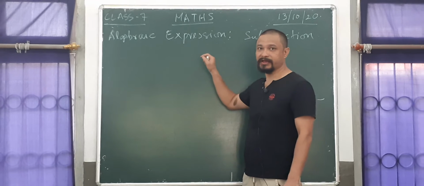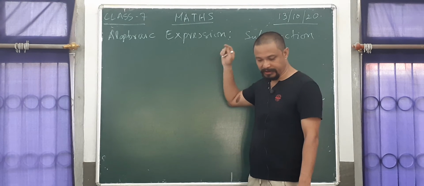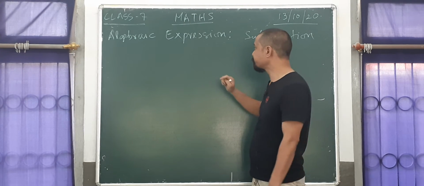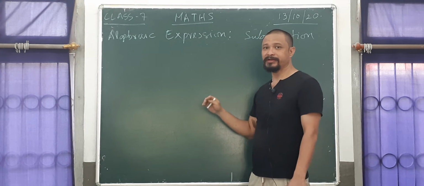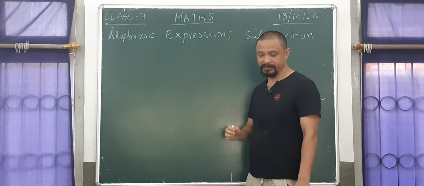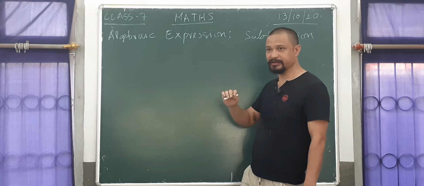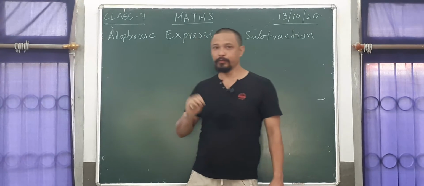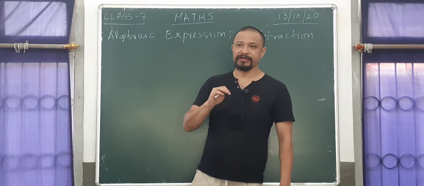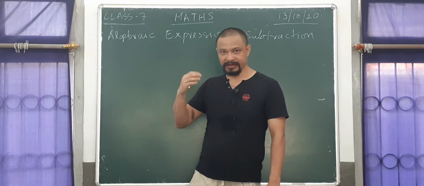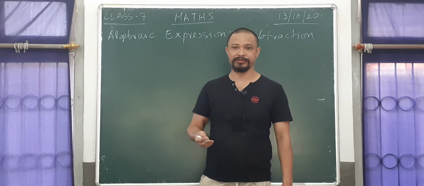I'm continuing with algebraic expressions. I think in your WhatsApp classes I've been doing addition. It's very simple. Just add the like terms and proceed further. Now we come to subtraction, and in subtraction there's a little change. There's a small thing that you need to do. Very important, right? Because you're getting introduced right now, or this is your second year of introduction to algebra.